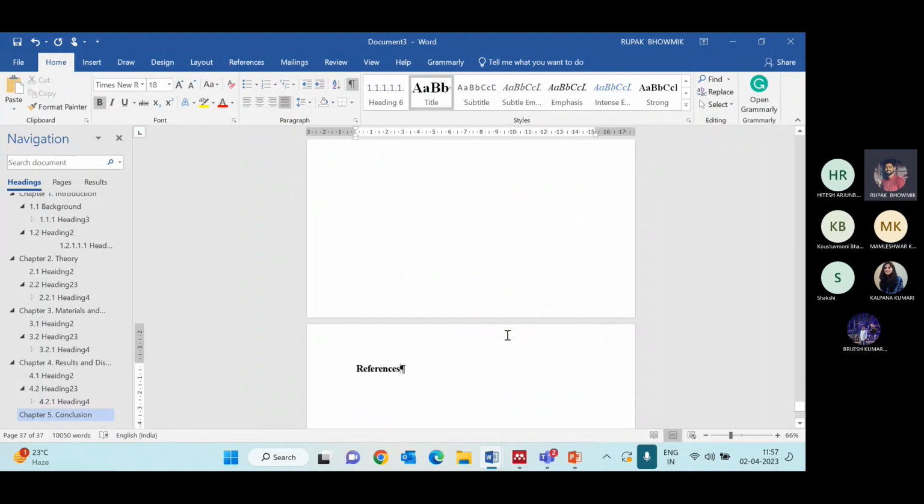Appendix will be given the Title style. Yeah, because we don't want to give it a chapter heading or any heading, right? It will be without a heading. But for linking to the table of contents, we are giving it the style of a title. Same thing for reference also. We don't want to give reference a chapter name.